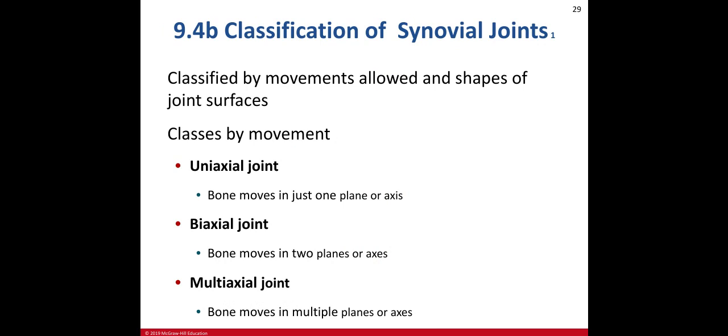Okay. So now, how we classify it is based on the shape as well as based on how it moves. And that's what that video kind of showed us. So let's go ahead and get right into it. Uniaxial joints, the bone can just move on one plane or one axis. Think like a unicycle with one wheel. This is a uniaxial joint, moves in one axis or one plane. Biaxial is the bones can move in two planes or two axes. Multiaxial is more than one axis, or I guess more than two axes or planes.